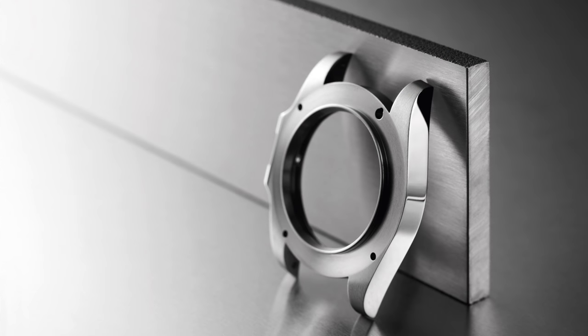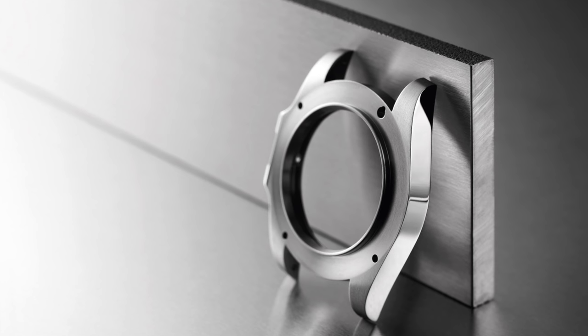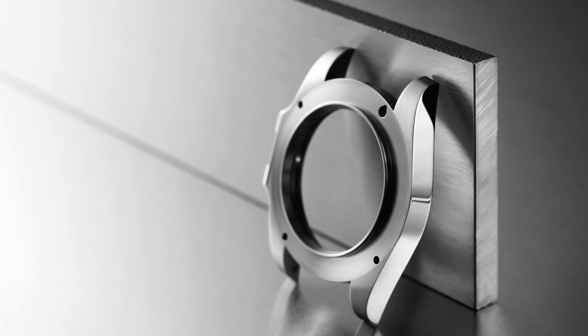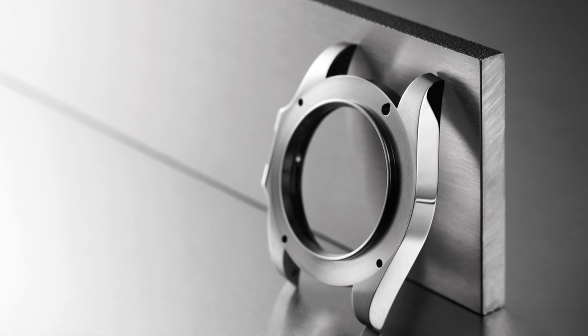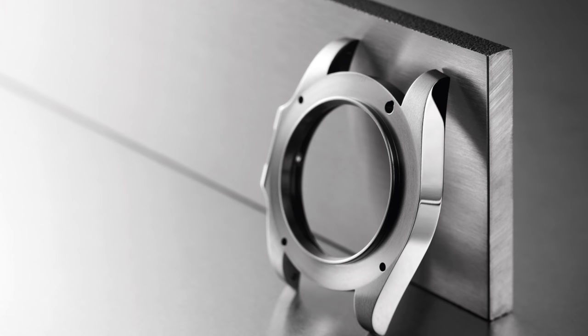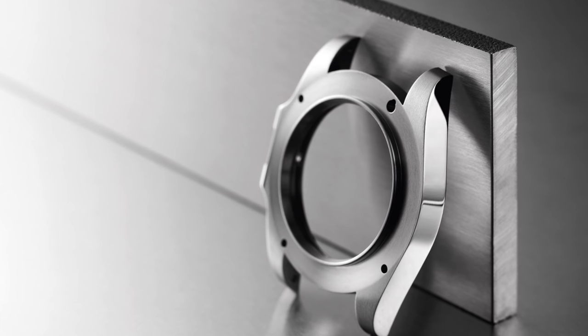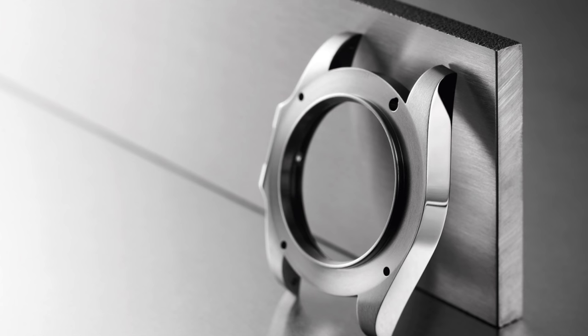The watch and bracelet are both made out of the famous oyster steel, which is a highly corrosion resistant steel. And this makes a lot of sense for a dive watch. Maybe you are not a diver, but if you want to wear your watch during a swim in the pool or the ocean with salt water, a good corrosion resistance is key.